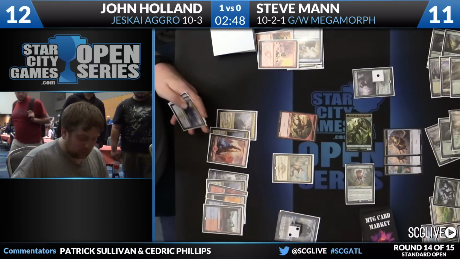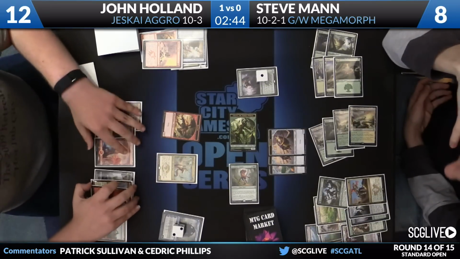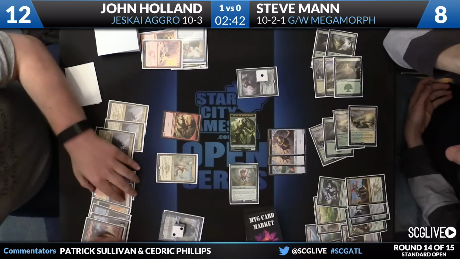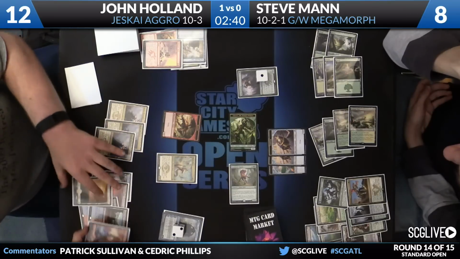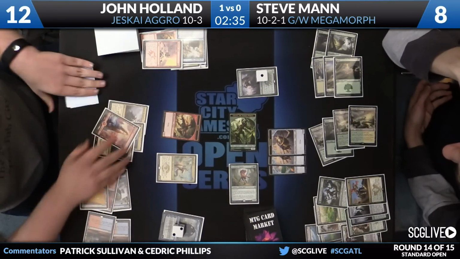Another thing, it looks like Mann's just not even running a block here. The other thing is, let's say he triple blocks. Next, you play Dragon Lord Ochitai and Gideon. Next turn, you make a Gideon emblem, and your flyers are lethal. Yep. So that's a fine attack there for Holland.